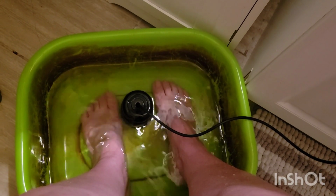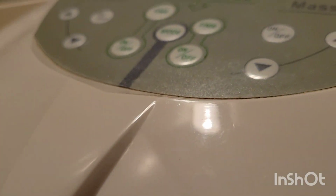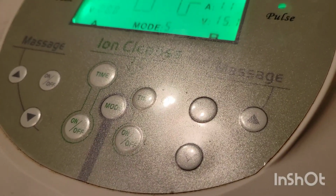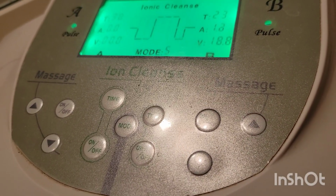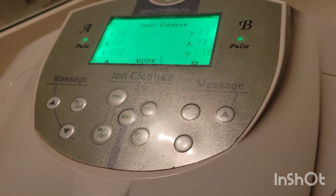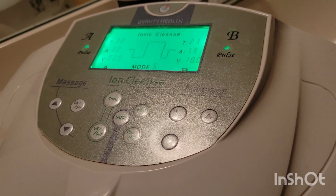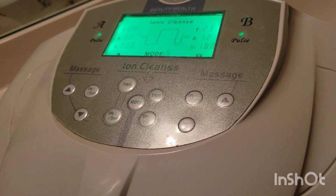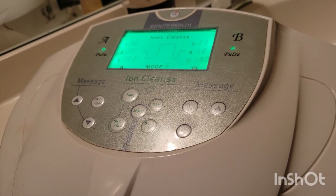Oh, it's starting to kick in. So I'll just show you in a minute. Whenever I do something for my body, I'm always energy testing to say, is this a good fit for my body? I've been doing the Ion Detox for a while now. If I hadn't contracted the COVID and ended up with long-term COVID, I probably would have been out of this mess by now. Now, does this work?